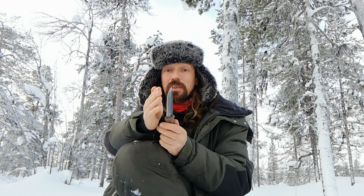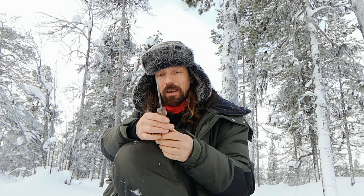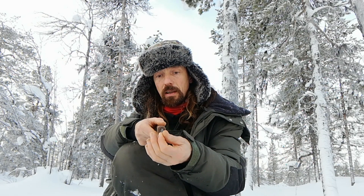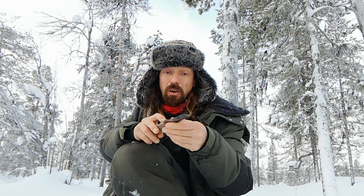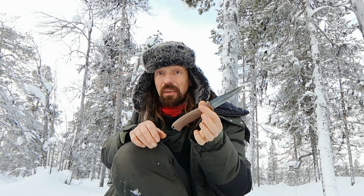I know I'm going to get comments about not batoning with a knife, but I batten with knives quite often. I have seen knives come from manufacturers with a slight twist before — there was one in my last video. To me that is absolutely not a problem, unless it has been caused by something that I've done, which could mean the spine's not that springy and just too soft. But to be honest, I think it came like that.